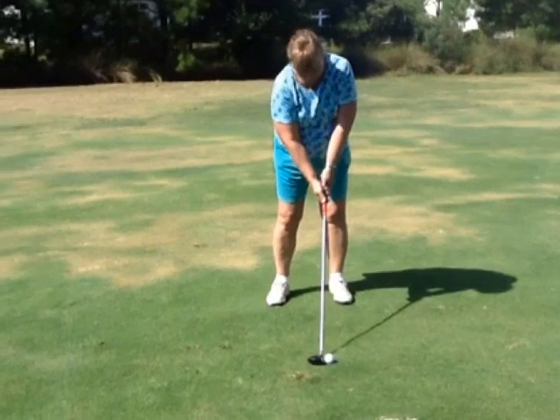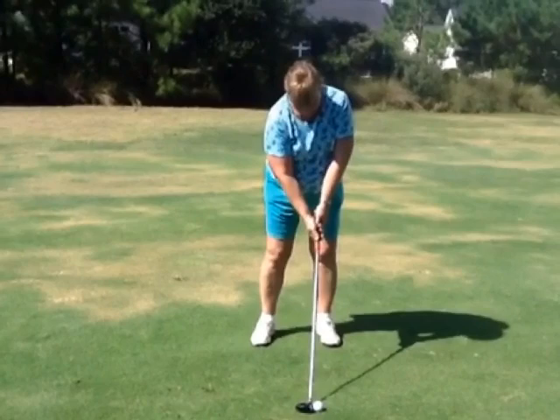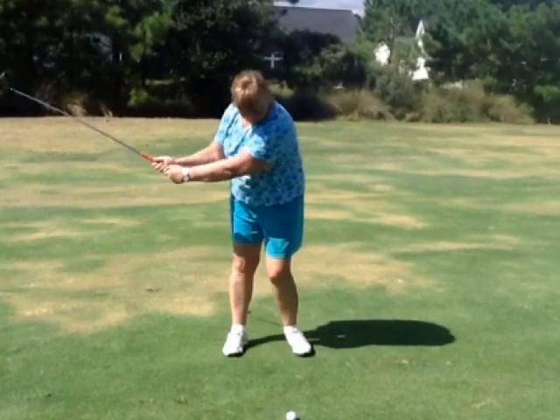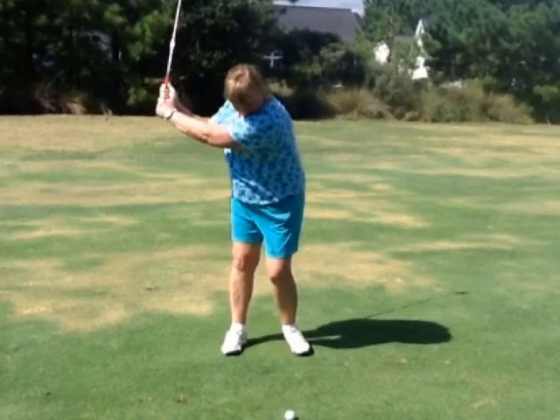So as we go back here, don't sway — turn. I like how you keep the weight on the inside. Remember, do some stretching drills, it's going to help you. We want to try to keep those hips from over-rotating. We want to turn the upper body around the lower body. Just like we did that little drill in the classroom where you turned your shoulders around your hips as you were sitting down — you feel that tension in your back.